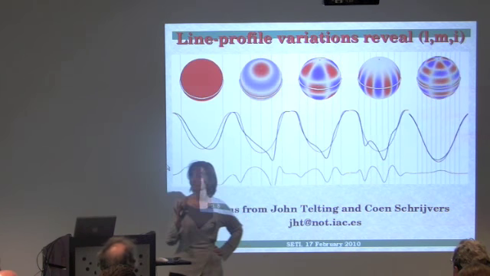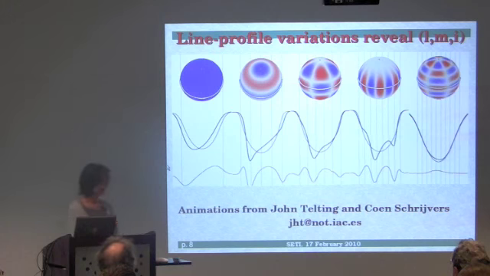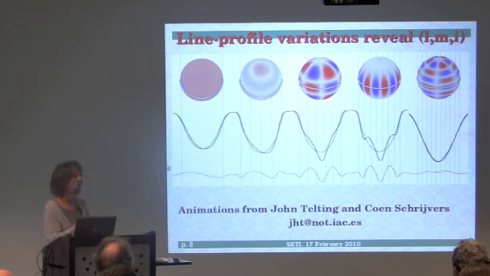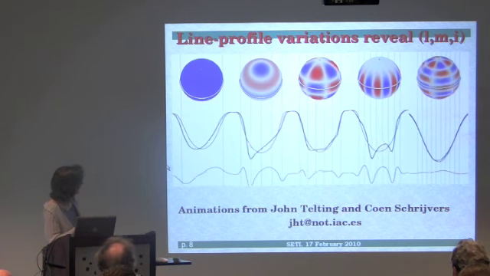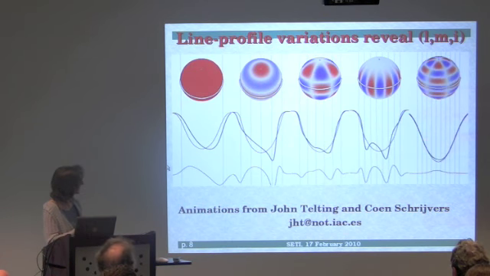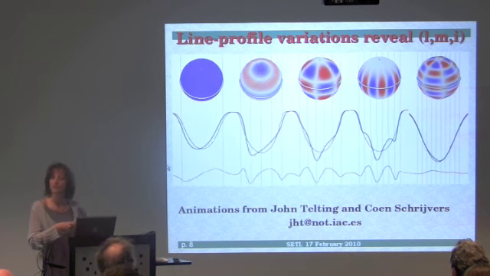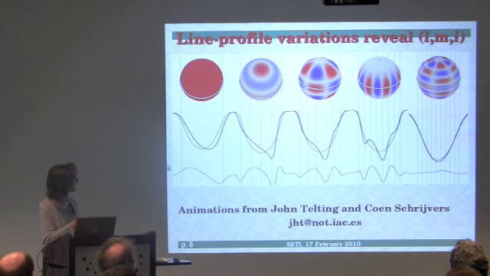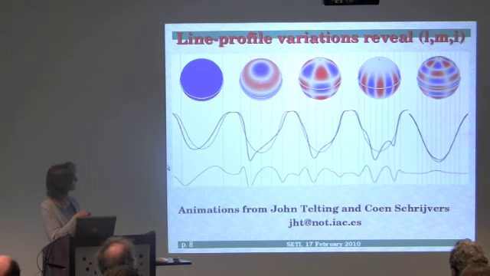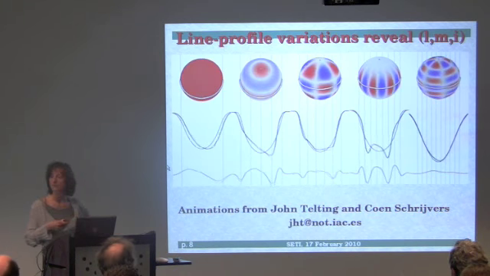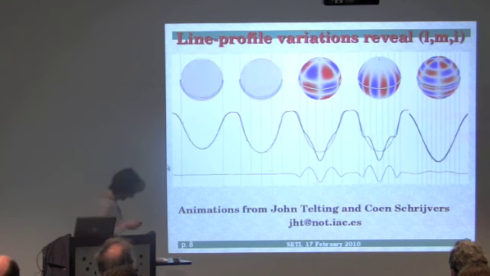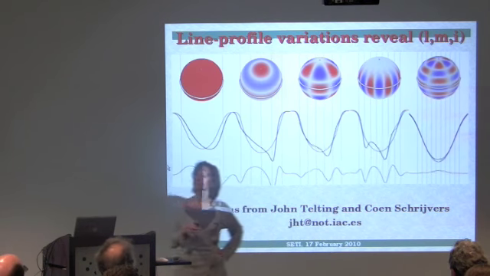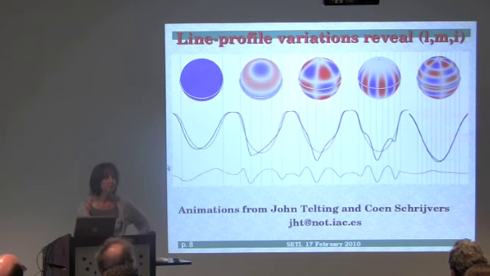Okay? So by studying this, and we can do that from the ground since many years, you can see, without being an expert, that these line profile variations, as we call them, are connected with the type of mode. So if we could measure this, we have tools to reconstruct how the oscillations take place. If you want to learn about that, this is a whole lecture by itself, even many more, but we can do that.